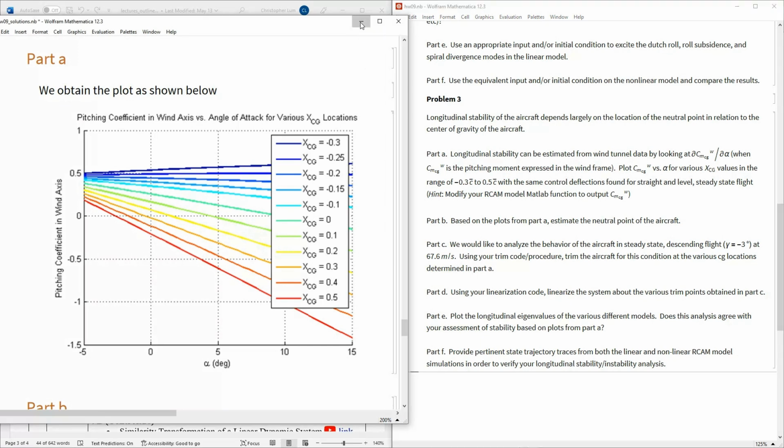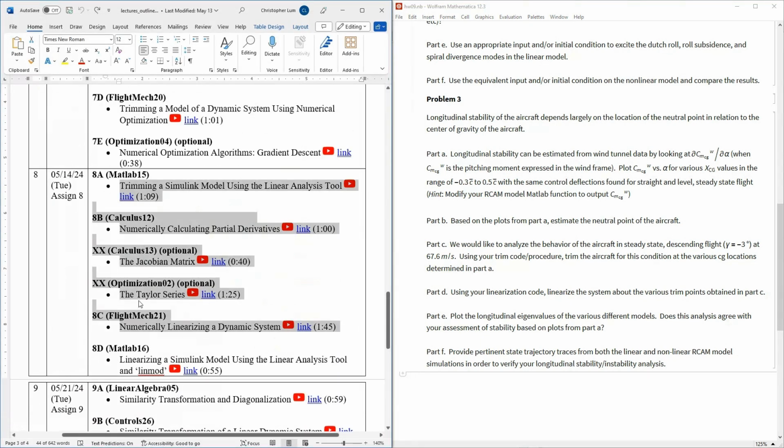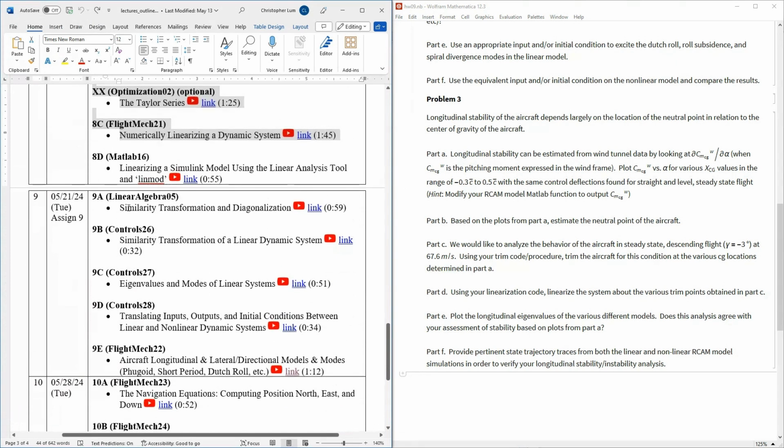I think with that being said, that is a good spot to leave it for week 9. We're almost there. We've got one more week left, and next week we will talk about some fun things that we can now do with our RCAM system. At the end of week 9, we're getting to the end of the engineering analysis, so we're just going to look at some bells and whistles next week.